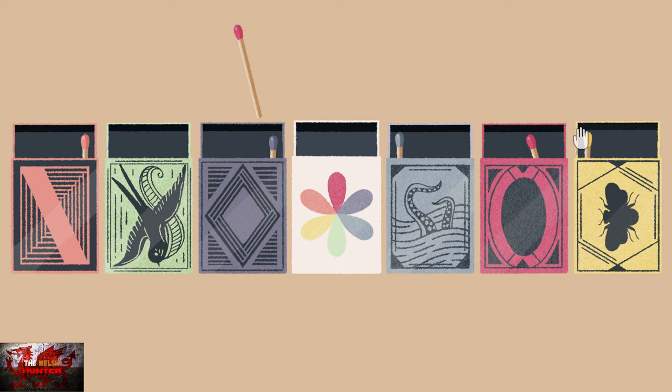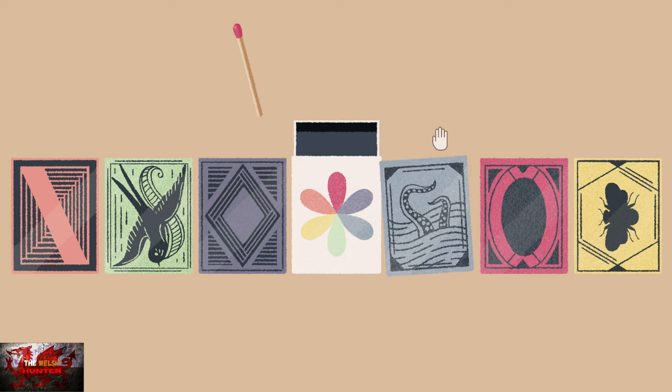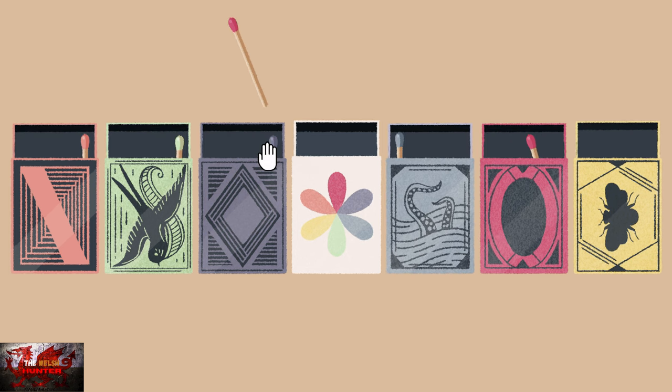Actually, no, let's grab the yellow one first, the very fly one. There we go. And we'll put that in the Kraken box. Then we can go ahead and grab the one from the diamond, put that in the middle. Then grab the one that was in the bird and pop that one in the middle. Effectively, we're just putting them all in the middle.